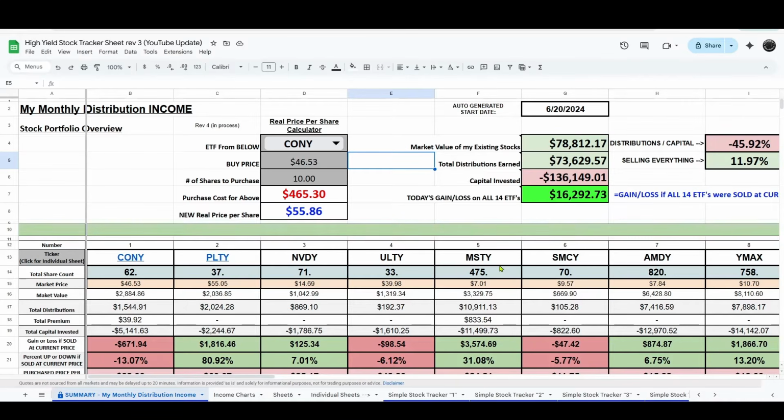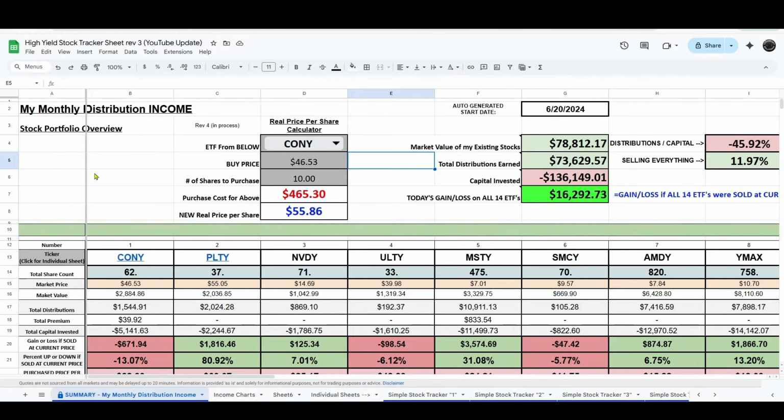So that will be part of the Rev 4 stock tracker sheet. If you have suggestions, not guaranteeing that I can include it, but please offer those suggestions up, as I'm trying to tailor this to your needs. But always keep in mind there are limitations to Google Sheets as well.